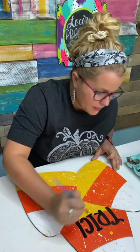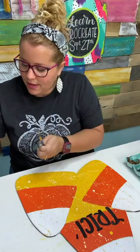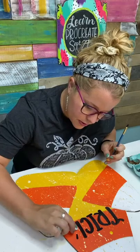Hang on, I got a little bit of black paint or something on the edge of my finger, and it's transferring it to the door hanger. Thankfully, baby wipe will take care of that. It looks like a little black smudge.